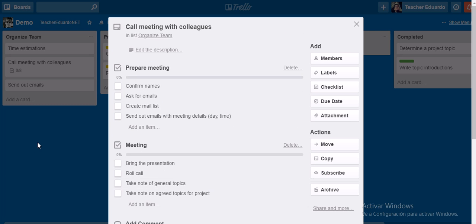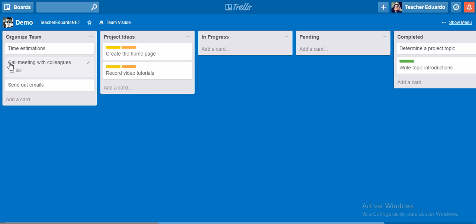Now let me click away here, and notice how here in the call meeting with colleagues task card, you have this little check mark with 8. This tells me that this card specifically has 8 checklist activities to complete, and from those 8, 0 have been completed.